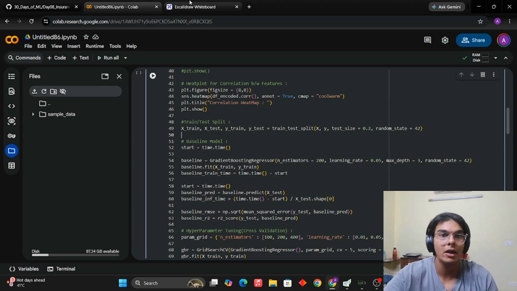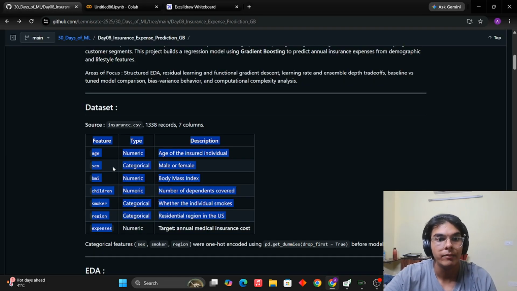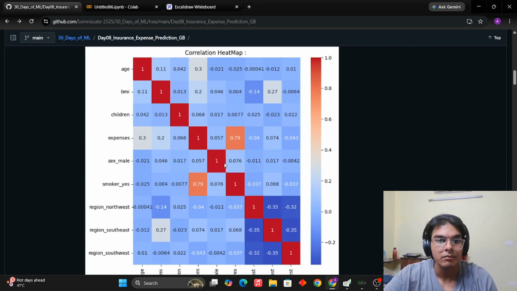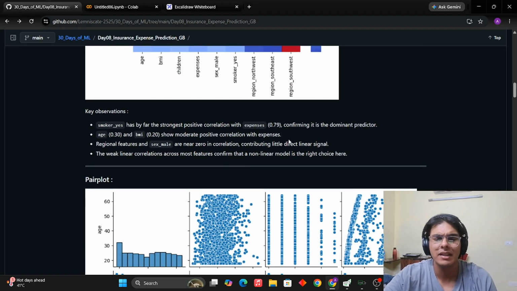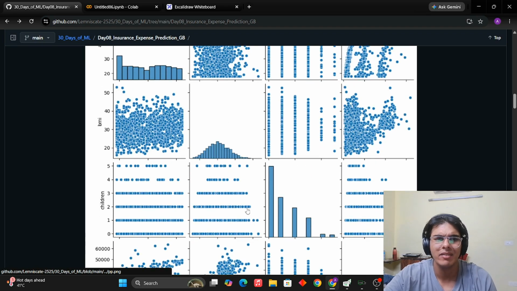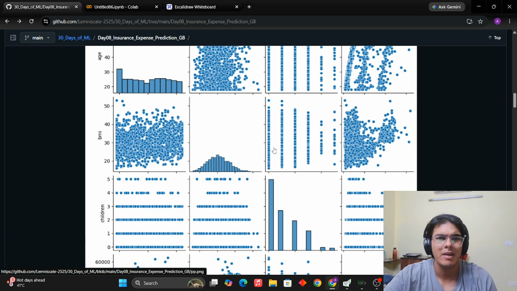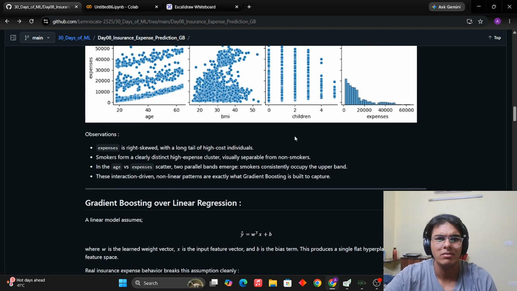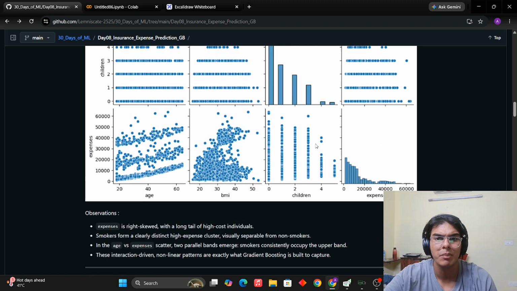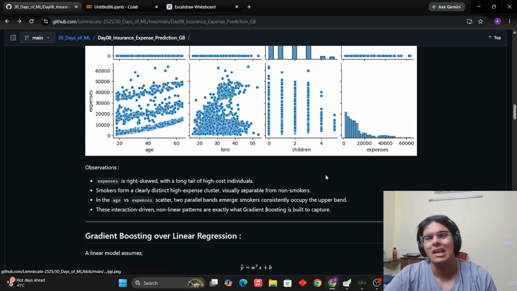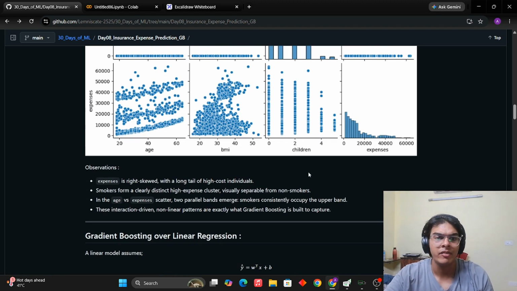Let me come back to the board slowly. As for the EDA, you can read all of this, by the way. These are typical things that we have done. This is a pair plot that I printed. You can interpret it. It's pretty simple. A pair plot gives you basically the plot between the different features.